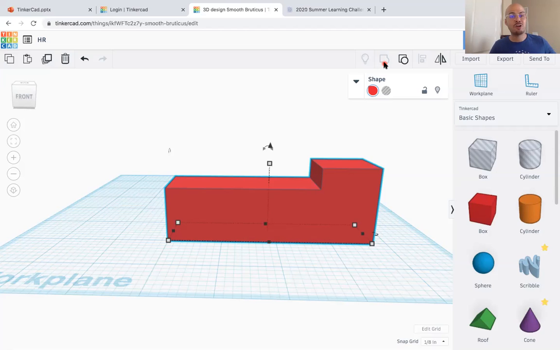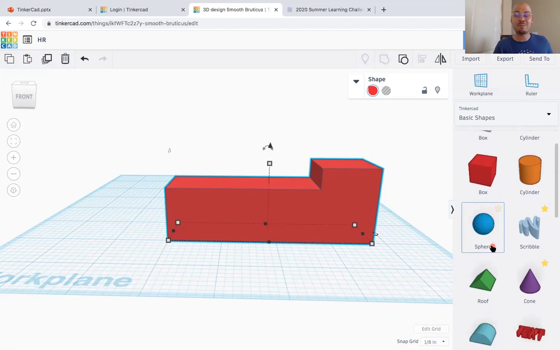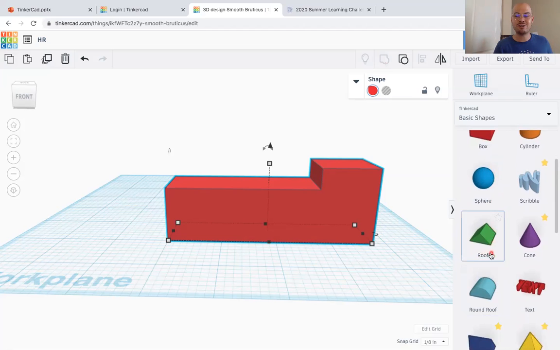All right, so we only have a couple more steps left. We're gonna be putting a roof on our house. And that's not too hard to do. Since we already drew our reference, I am listing the roof as a triangle. So I have some triangles in my basic shapes menu, but even better, I have one called, who could read that? Roof, you're right. So I'm gonna bring the roof in and put it on top of the house. That should be pretty simple to do.